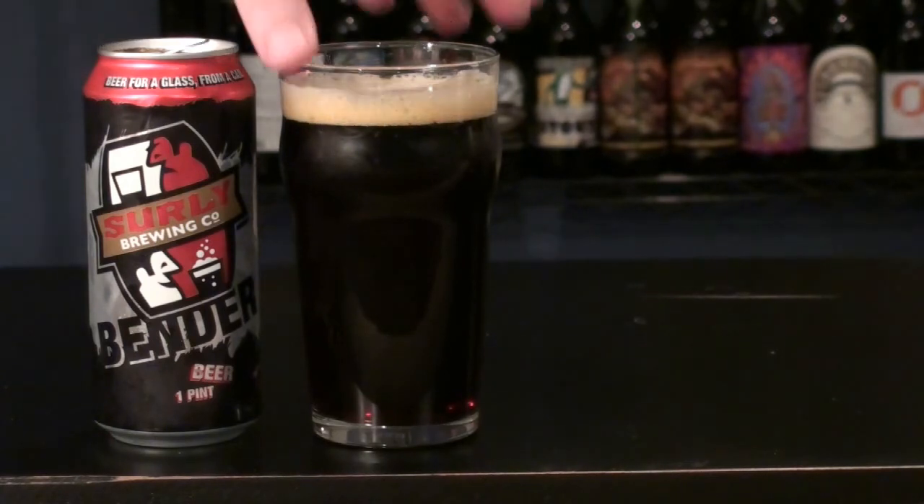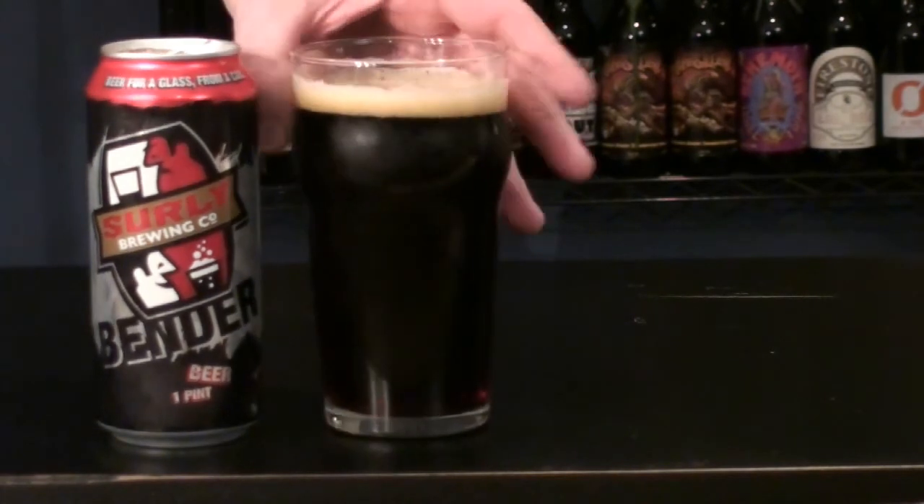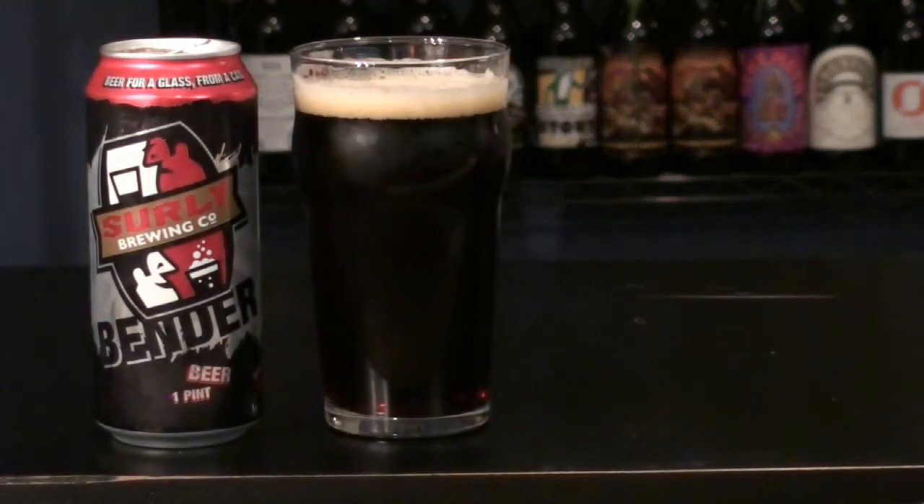I'm going to see what it smells like. It's got a really nice floral malty aroma to it. The malts that they use in this one are really putting off that floral component. There's a touch of sweetness and a really nice touch of caramel in there. Really a nice well-rounded smelling beer, but let me see if it tastes the same way.